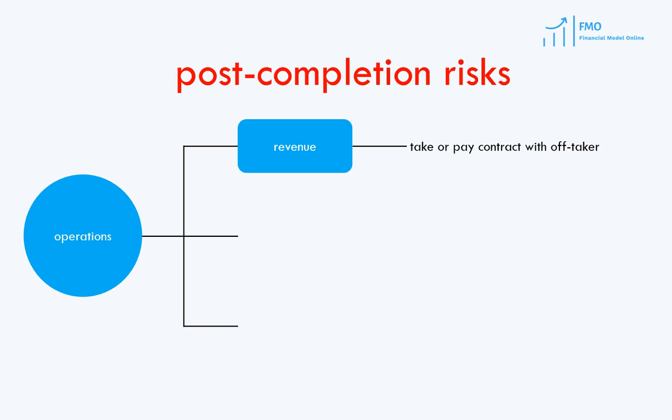If there are multiple buyers of the project's output — for example, in the case of toll road projects — the revenue risk can be mitigated through government support, where the government provides minimum payments to the project to cover fixed costs and debt repayments in case revenue falls short. Such government support is only available if the project is developed as a concession project. Alternatively, the revenue risk can be mitigated by in-depth and detailed market studies. So essentially, it is either the government under a concession agreement or the sponsors and lenders that take the revenue risk — and in the latter case, the project may not be financeable. Such revenue uncertainty affects the project's debt capacity and the cost of financing.